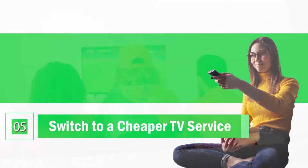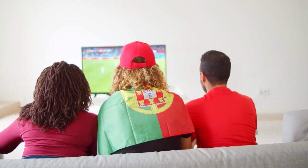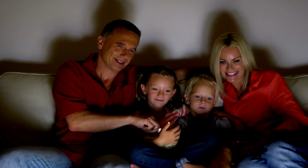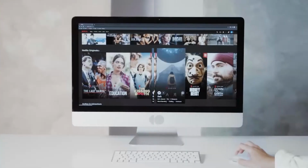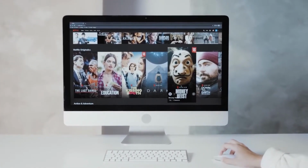Consumer reports indicate that cable TV prices are on the rise, and you'll want to switch to cheaper alternatives that can provide similar or near similar value. Streaming services provide great alternatives for cable TV. It may be cheaper to switch to a streaming service such as Netflix, which would charge between $8.99 and $15.99 a month. You can even share the account with 3 other friends and split the subscription fee amongst yourselves.